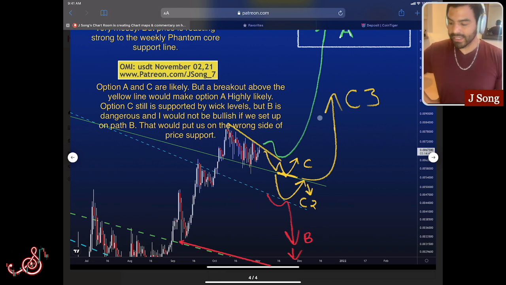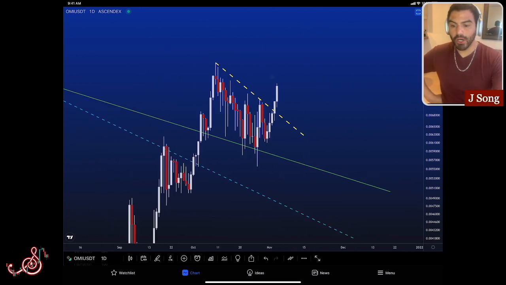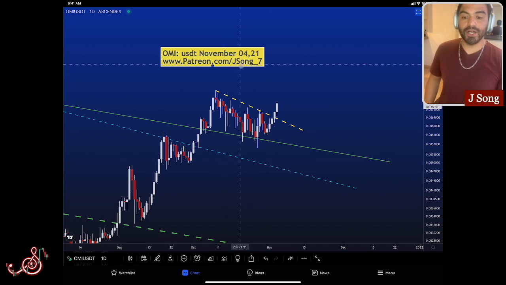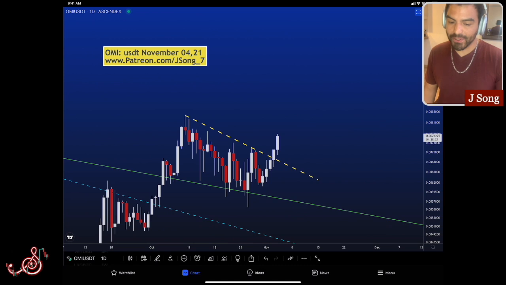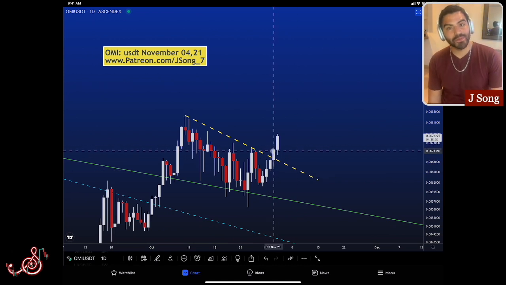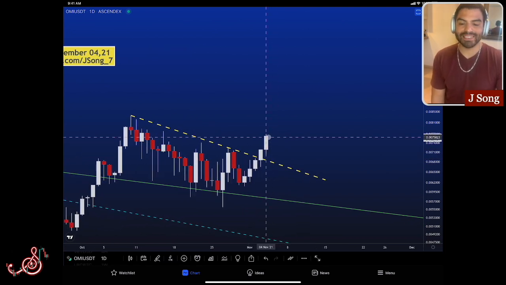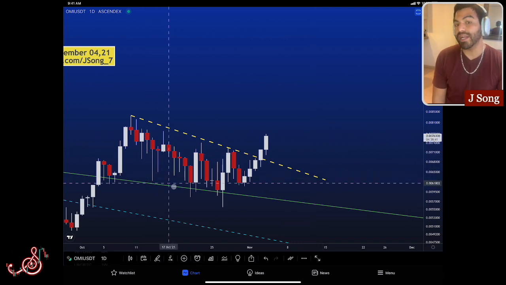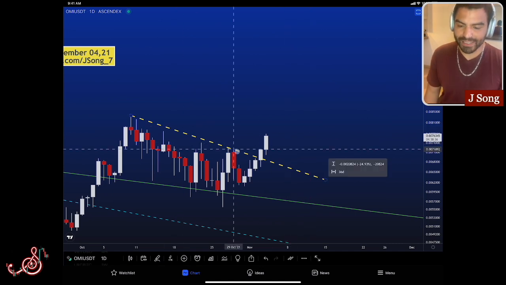Let's take a look at today's price, November 4th, and what OMI's doing on the daily chart. All right, on the daily chart here for OMI, this is going to be on November 4th. We do have a breakout above that yellow line. So here's OMI doing well again since our previous analysis. Because we got up here, it would be better for price to come back down, but because we already curved up, price may just take off and not come back down and kiss that angle again.